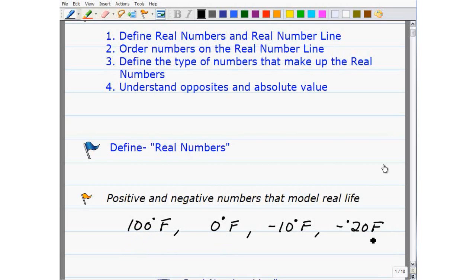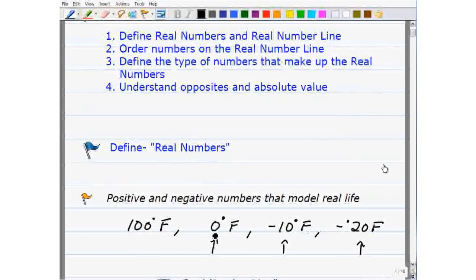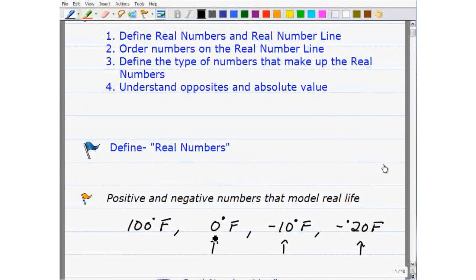The rest of these temperatures are pretty cold. Hopefully you recognize that 0 is cold but negative 10 is even colder, and then the coldest here is negative 20. So this is a negative value, saying we can actually have some meaning of numbers that we consider to be less than 0. That's what negative numbers represent.